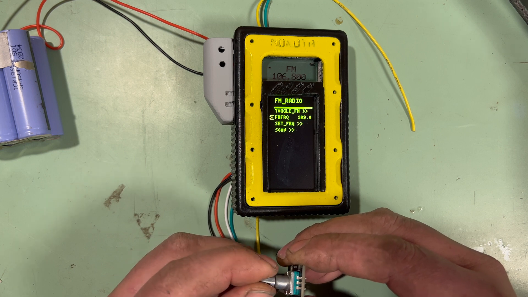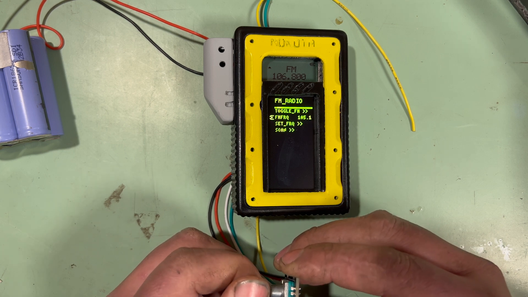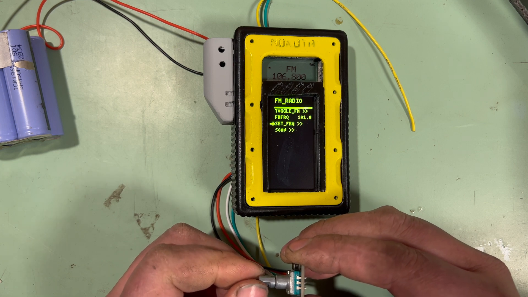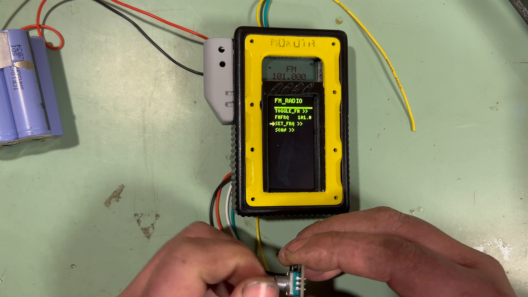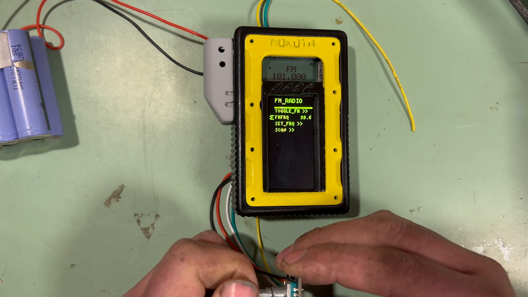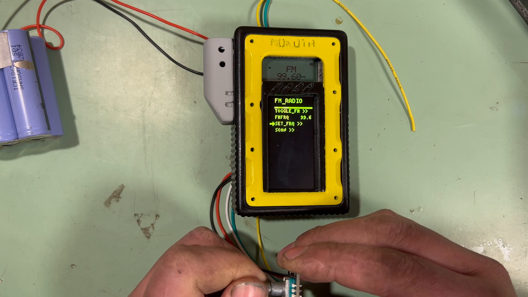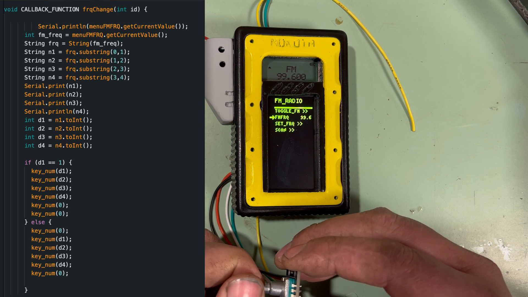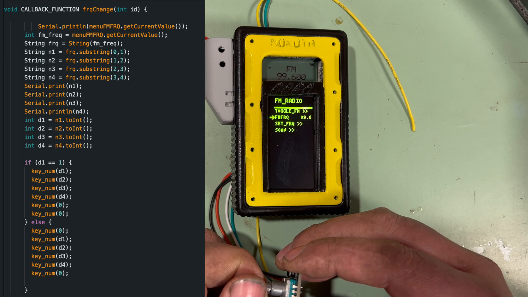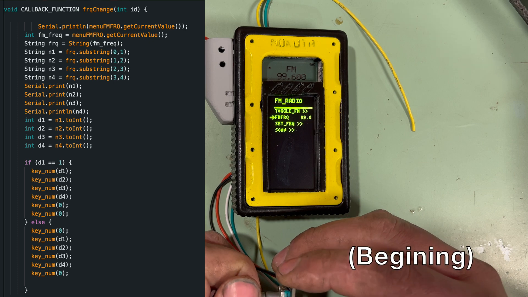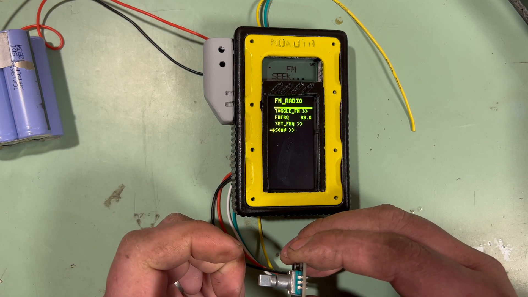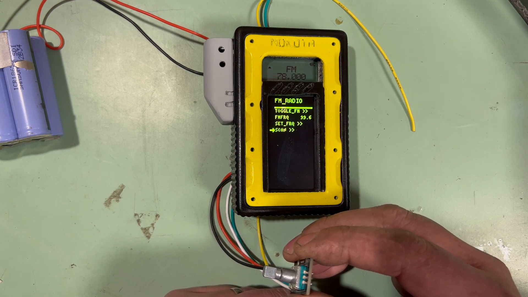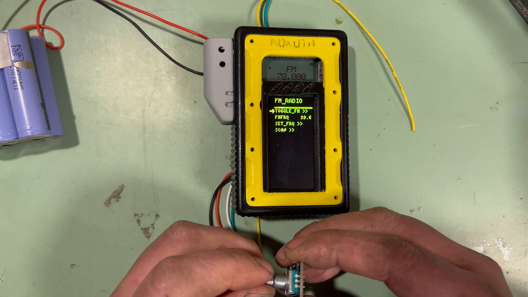If we go into FM mode, you can set a frequency here. 106.7 is our local public radio station, so it's my default, but you can change this to whatever you like. I set the TC menu item to max out at 109 megahertz, but go whatever you want. Hit set frequency, and same as before, it just types in the frequency. There's a bit of work in the code. If the frequency doesn't start with a one, it adds an extra zero on the end to make sure it has the right number of digits. There's a scan function which is just a copy of the other scan function, so it holds the button for the set amount of time until it lands on an FM station.